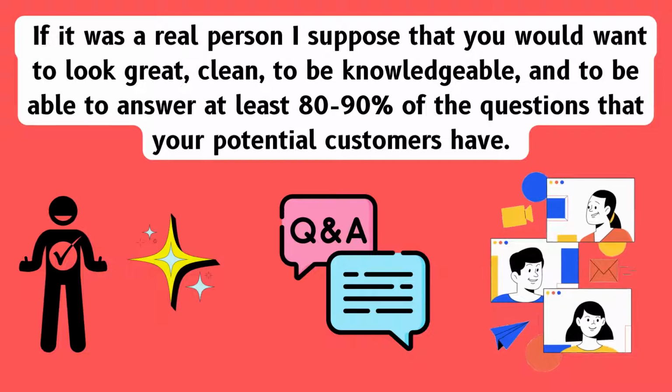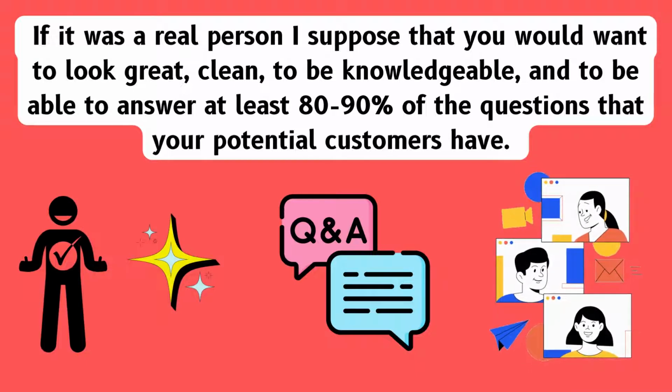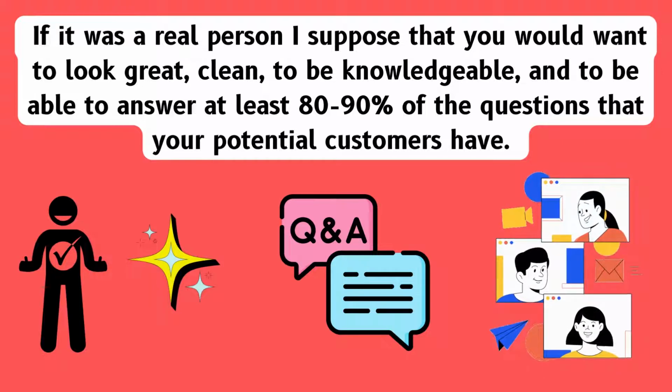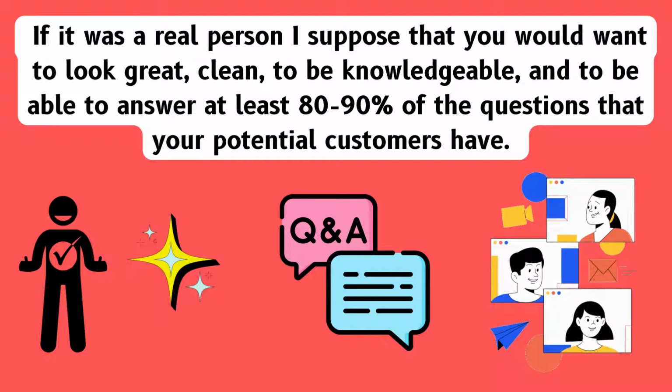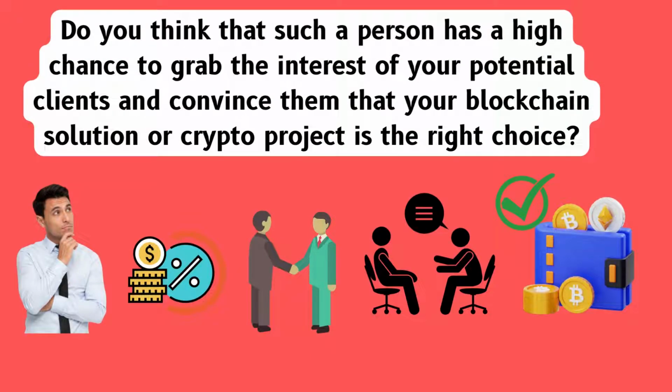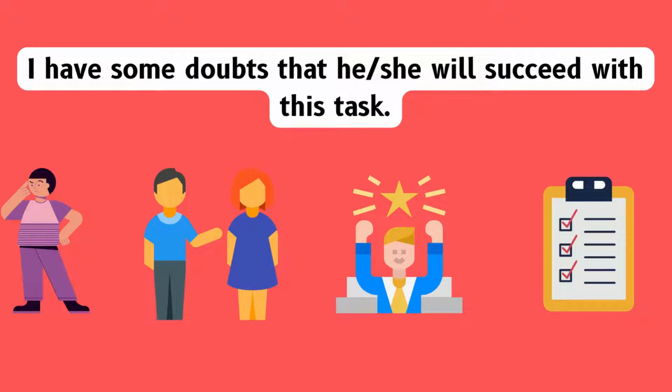If it was a real person, I suppose that you would want them to look great, clean, to be knowledgeable, and to be able to answer at least 80 to 90% of the questions that your potential customers have. Imagine now a salesperson that looks like a homeless guy with ripped clothes, looking dirty and having difficulties talking. Do you think that such a person has a high chance to grab the interest of your potential clients and convince them that your blockchain solution or crypto project is the right choice? I have some doubts that he or she will succeed with this task.